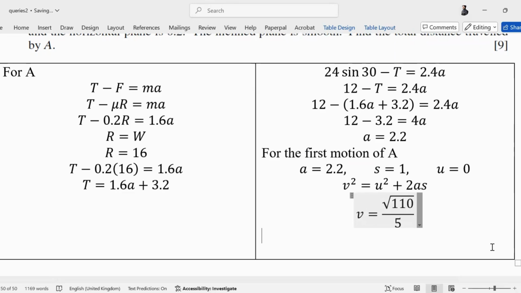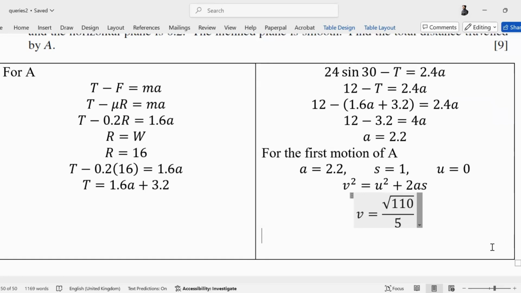The moment B hits, there is no more tension. What forces are acting on A? As soon as B hits, the tension is gone and the string becomes slack. What forces are acting on A? It's still on the rough surface. Friction is the only force, and it will cause some deceleration. A will start to slow down. If someone is pulling you by the string and they release you, or they cut the string, or the string becomes slack, you will eventually slow down and come to rest.